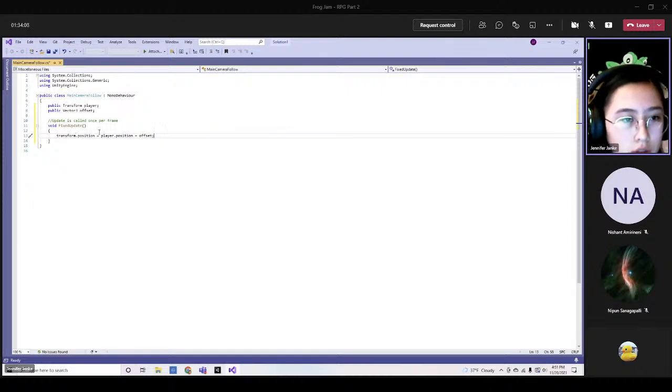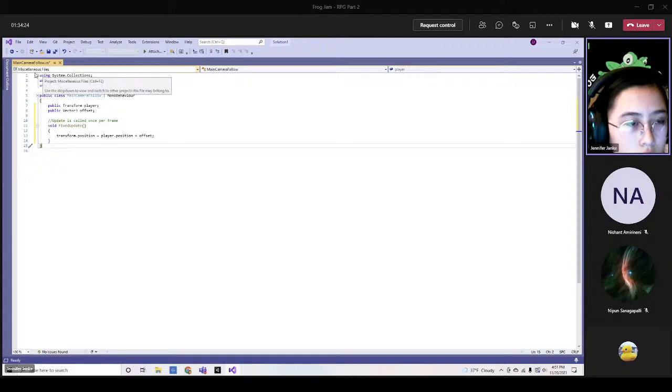And this means that our camera position will follow our player position. And these brackets should be correct. So I think everything is good.